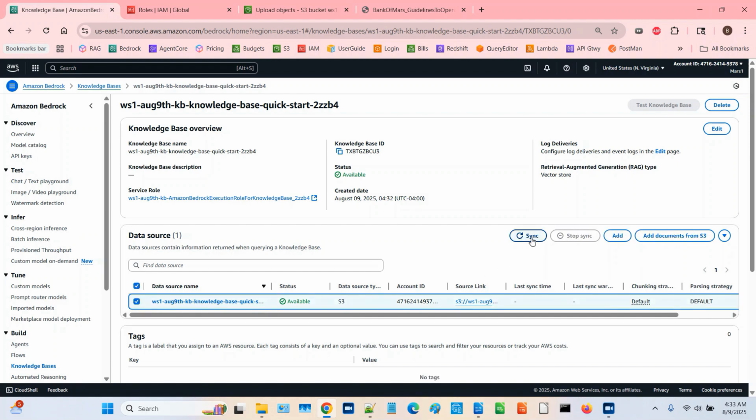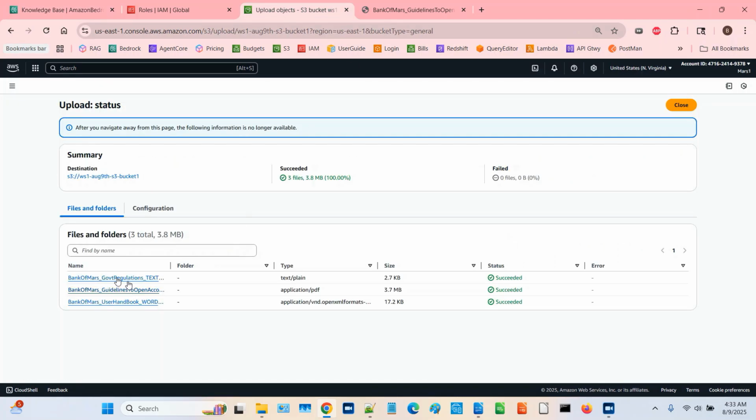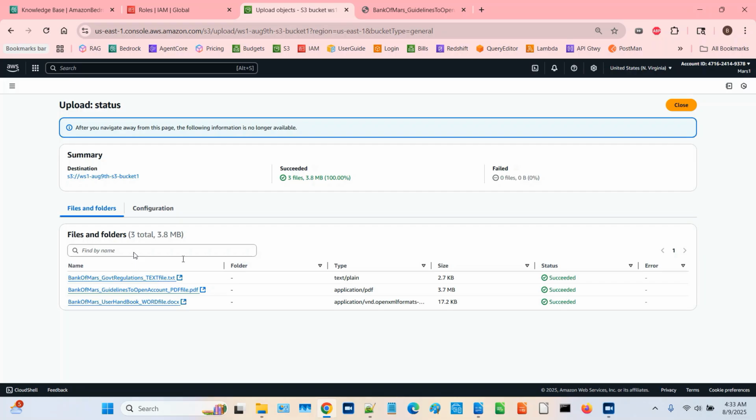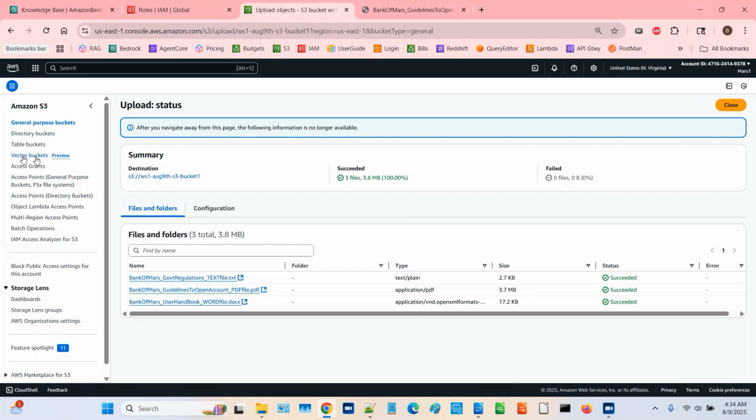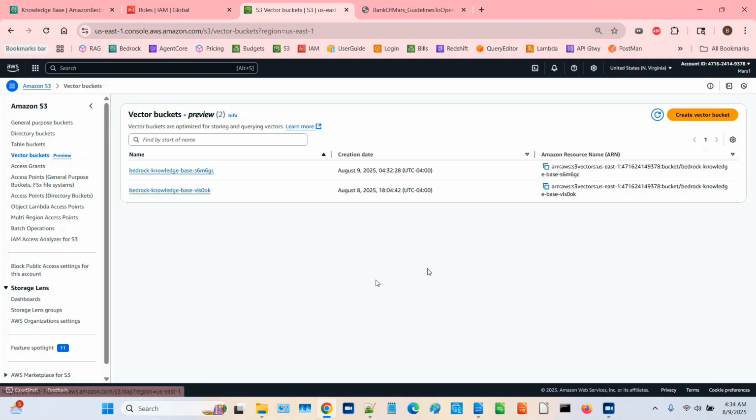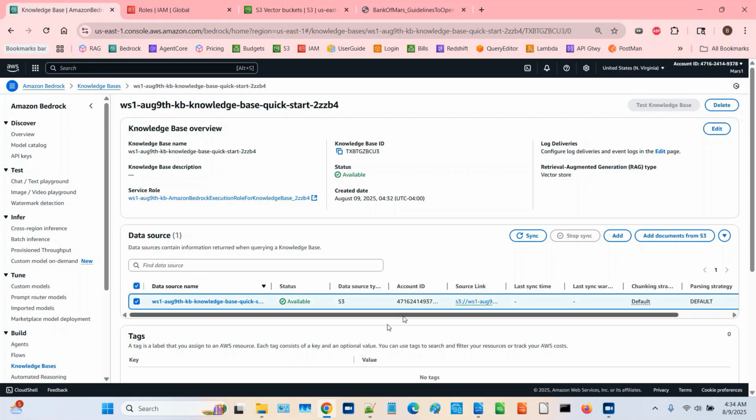What is the sync operation? What it does is it looks at the S3 bucket. Our data is here, so it's going to take this S3 bucket. As we explained earlier, it's going to build the vector indexes, multi-dimensional. Where is it going to build them? There's a new concept in AWS called vector buckets. You go here and it will create some buckets, and then it will work on those buckets for answering questions. So that is what we have done.